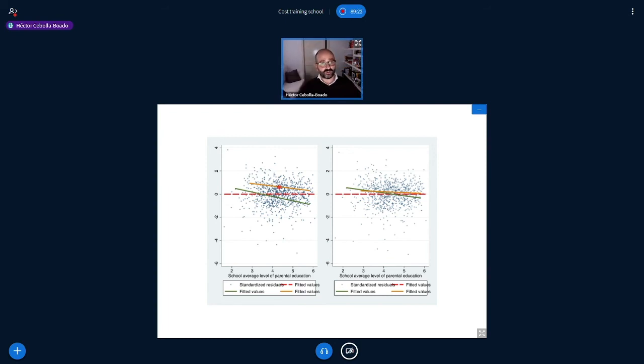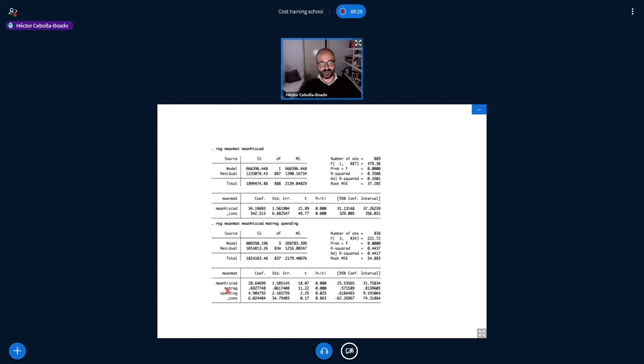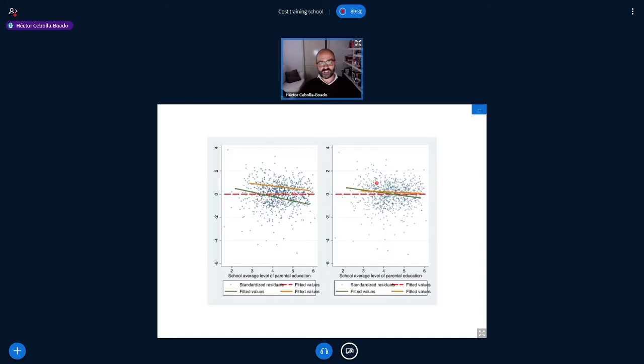But when you control for these 2 regional variables that I just introduced, so average level of mathematics in the region and spending, you actually solve the problem, or almost solve it. You get rid of this annoyance. You don't need to control for dummies with all the regions, but you can control for the key aspects of the regional dimension that you think explain why in some cases the schools over or underperform on average.